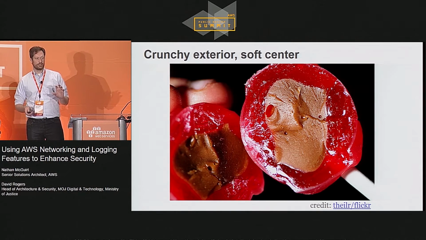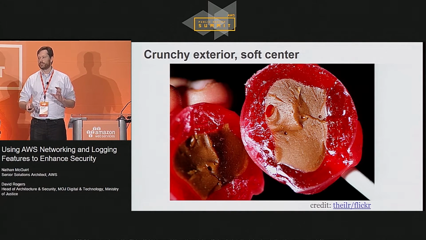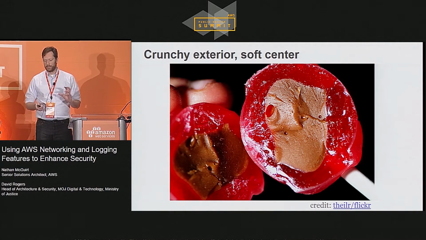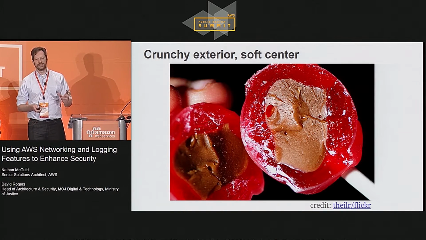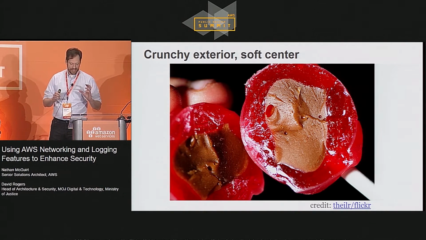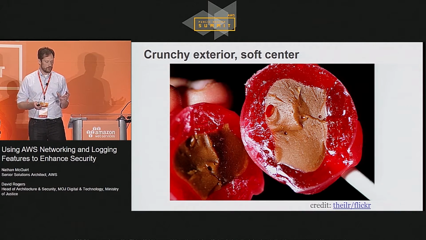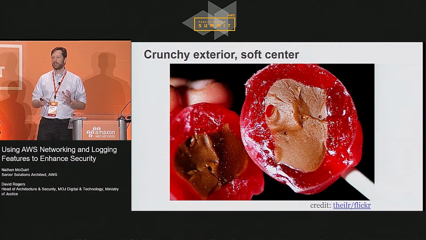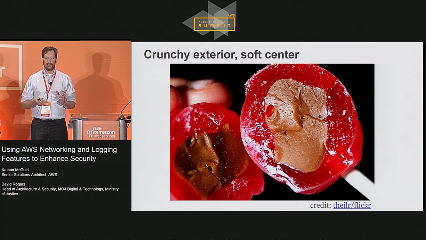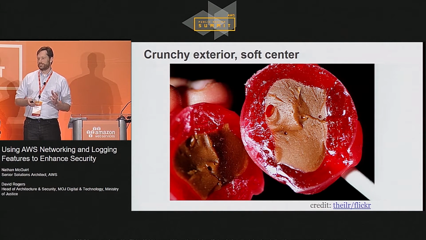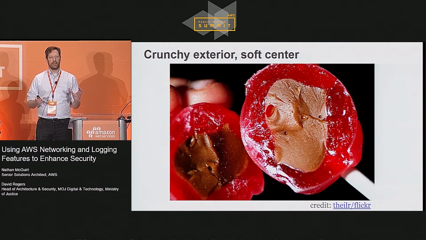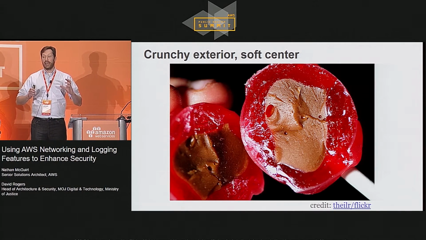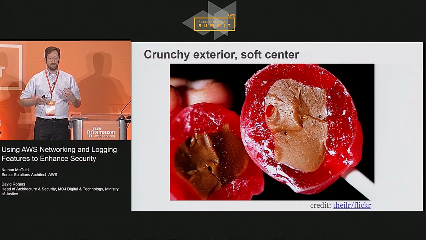So when we start talking about traditional networks and network security, we get this meme that has been used over and over, and it will be used again, right? The crunchy exterior and the soft center. That's a Tootsie Pop, if nobody recognizes what that piece of candy is. This is a well-known problem, and it's talked about in network security a lot. A lot of times we have a myopic focus on the edge of the network. Something, an anti-pattern I like to call security by procurement instead of security by design, right? We focus hugely on the edge. We get lots and lots of big, expensive network defense equipment, and we put it at the edge of our network, and we have a lot of faith that this big, expensive network equipment is keeping us safe.